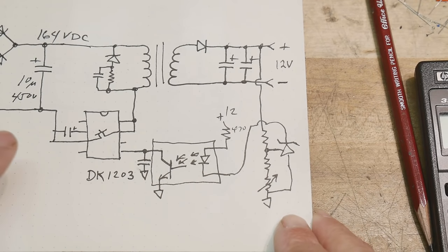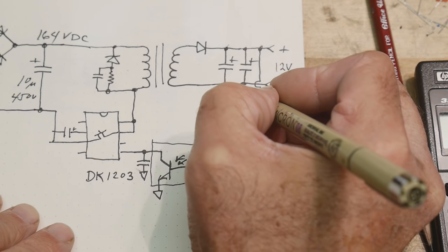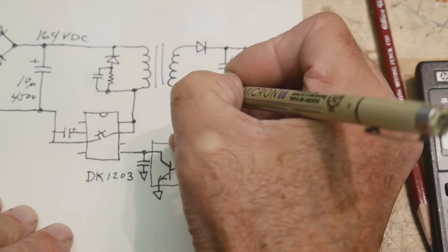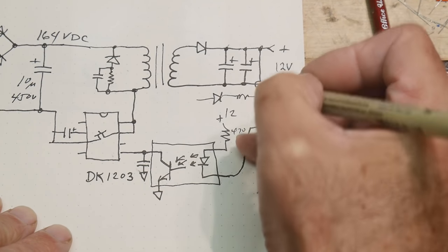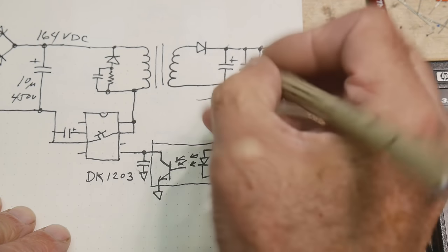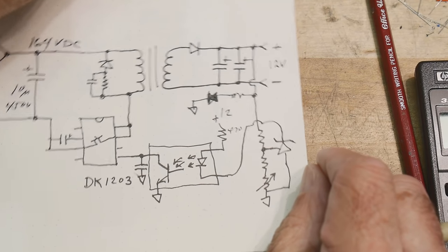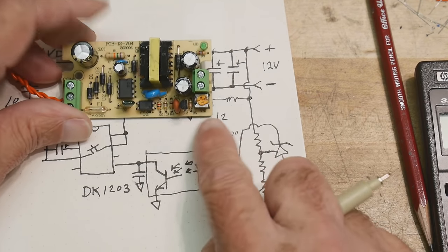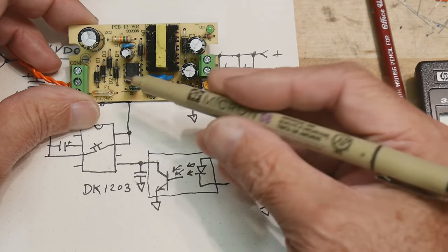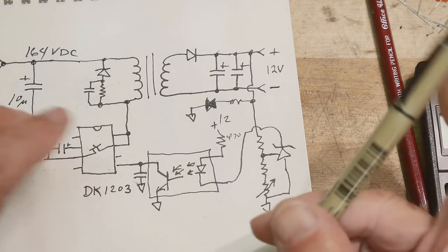So that's it. There's only one other thing in the circuit, and that is that there is an on LED. Oops, plus 12. The LED goes in this way and goes to ground. Okay, so there's an LED, and that is all that is on this board. Well, there's one part left. But everything else, we've actually covered everything on the board now, except for this one blue capacitor, and we'll talk about it later.